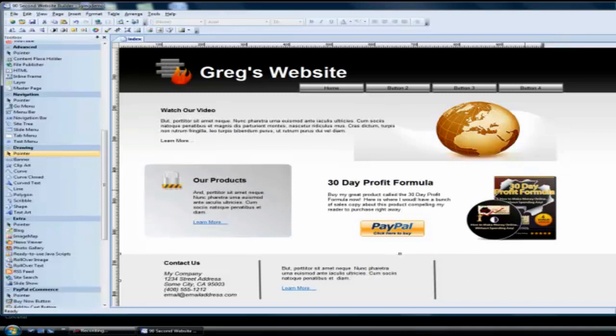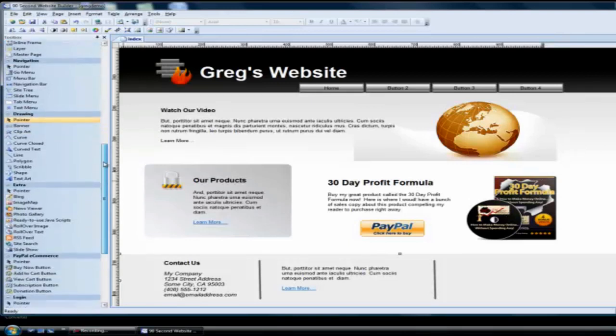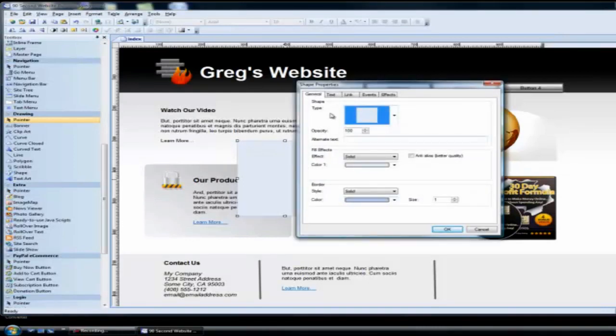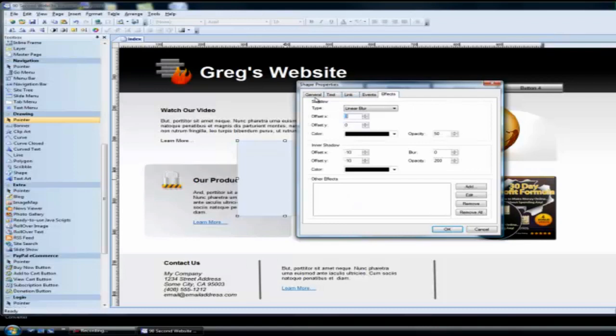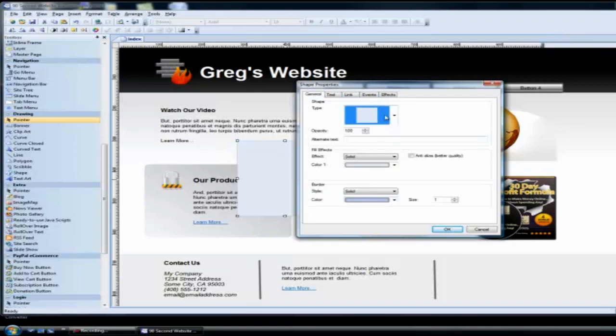So you can see it's just as simple. It's about dragging things into place and deciding what images you want to use and working mostly with text and these kinds of tools. The shape tool can do a lot. When you work with the shape tool, just remember that you can control what level it's at, meaning whether it's in front of something or behind something. With just about every object in 90-Second Website Builder, if you don't know what to do with it, if you don't know how to change it, you just double click on it and it will always bring up a plethora of features.